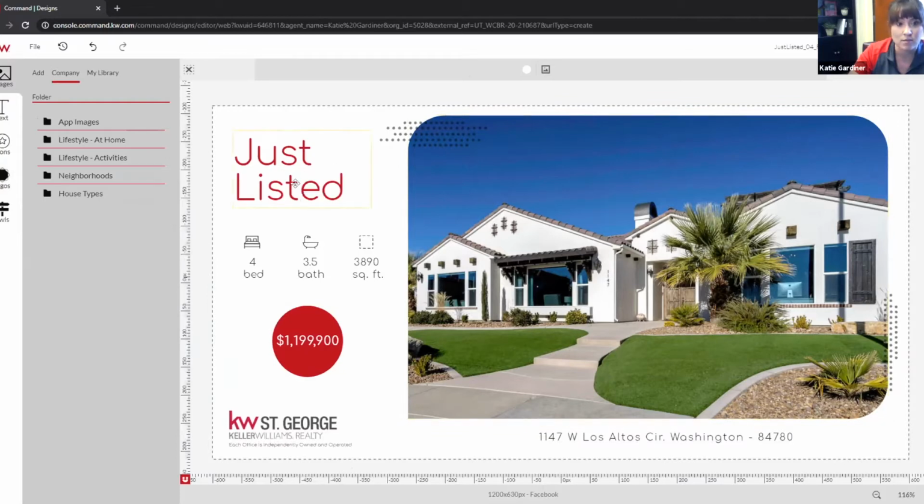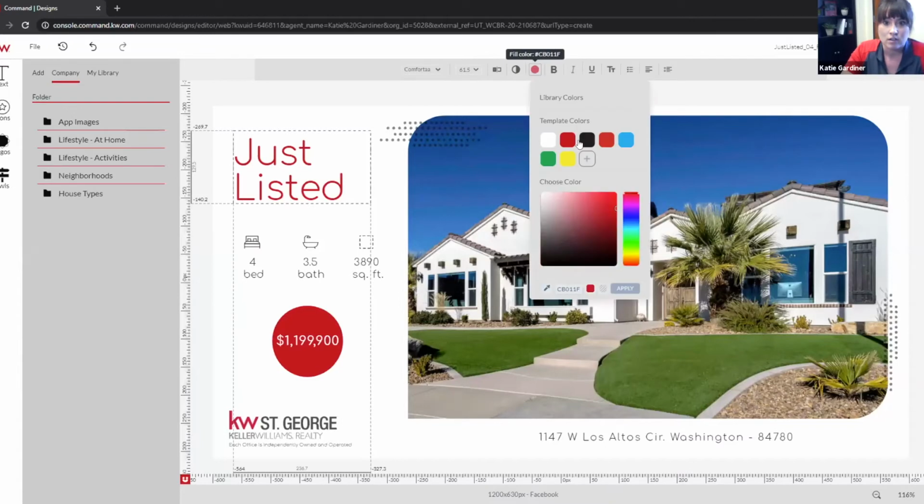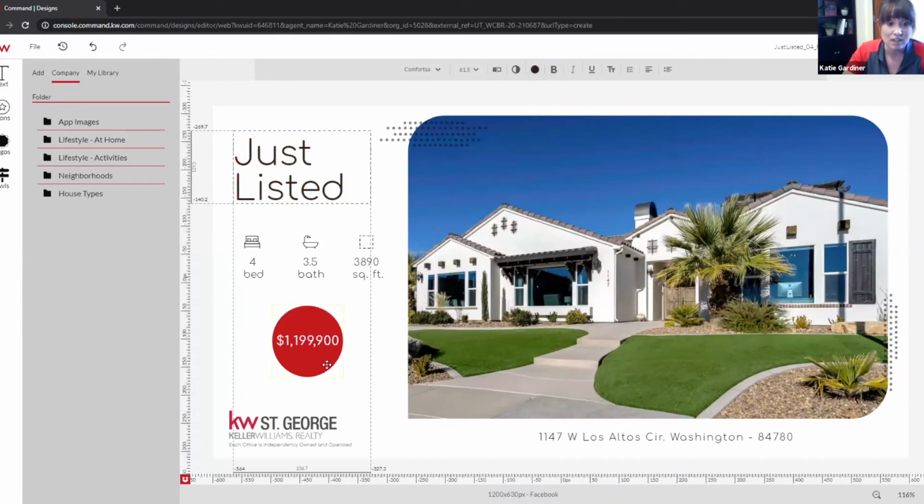Of course, I can come through if I don't want just listed, if I want just sold or new listing, I can change the text here. I can also change different colors. So say I wanted to change this black. I can change the color of the circle.